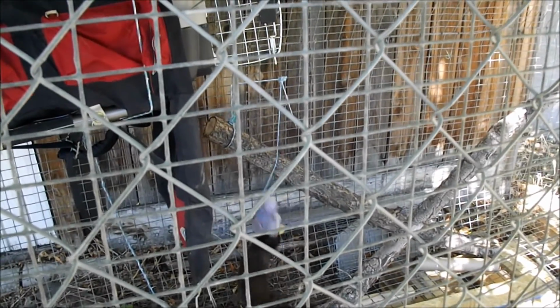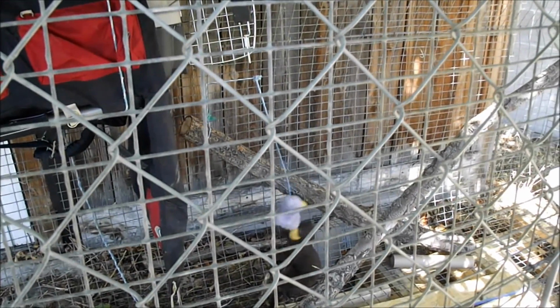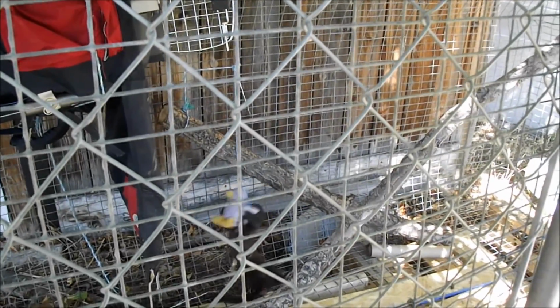Now you see there's lots of fun things in this cage. Yeah, Tate's doing a good demonstration there of his toy. I have a little hanging duck he can wrestle with and play with on his own when he's not out and interacting with me and exercising and hunting and such and so forth. So he can entertain himself a little bit with that toy.